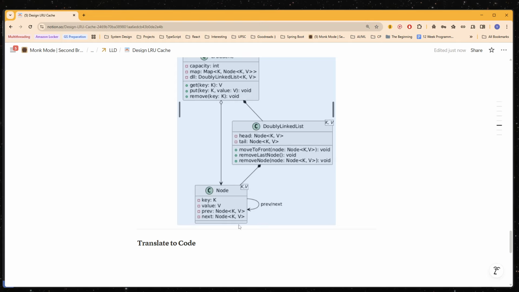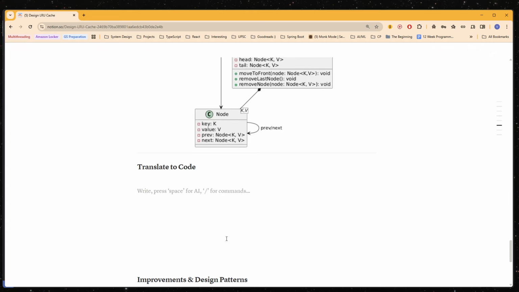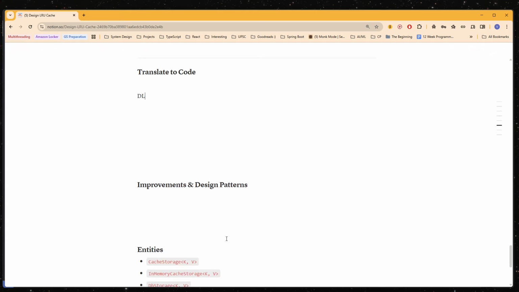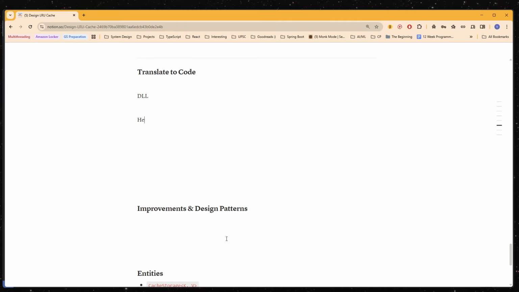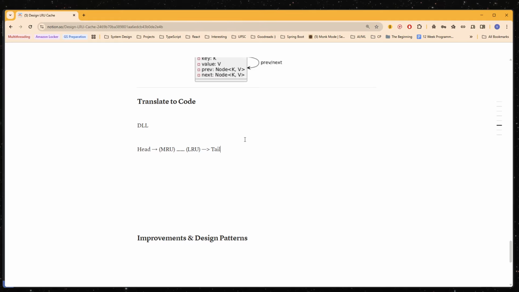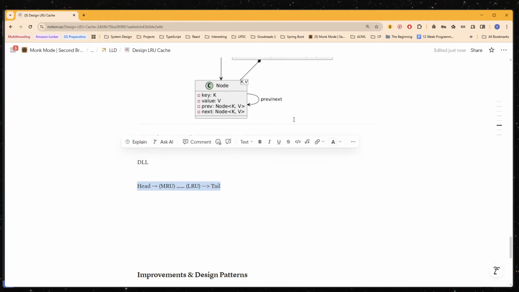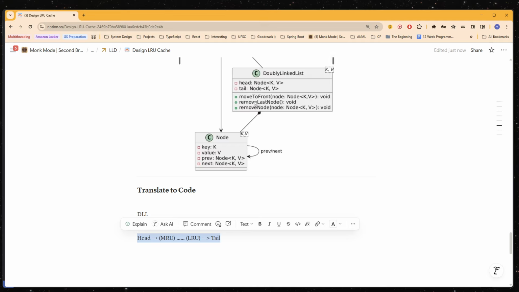What we are essentially saying is that in our doubly linked list, the node at the head will be the most recently used, and in sequential order, the last node before the tail will be the least recently used. This is what we are following. That is why we need certain methods like move to front, remove last node, remove node for our convenience.